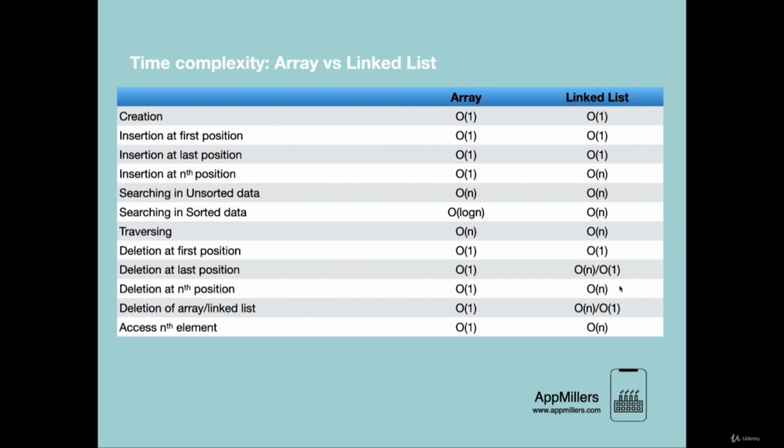Now the next operation is deleting an entire data structure. Here, in case of an array, it takes O1 time complexity, but in case of linked list, it depends on the type of linked list. If it is a single linked list, it's a constant time operation, because here we are just updating the tail and head references. But if it is a double linked list, we need to traverse through the double linked list and update all the nodes' previous values. So this takes O n time complexity, because here we are visiting each node of the double linked list and updating the previous values.